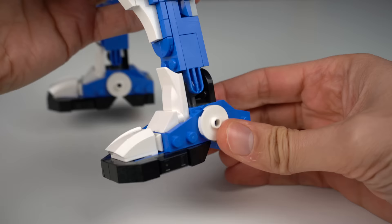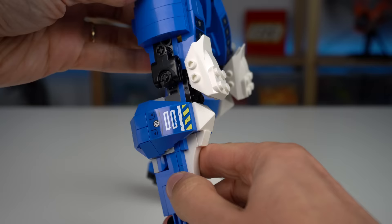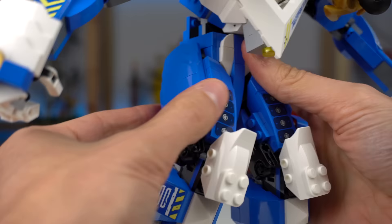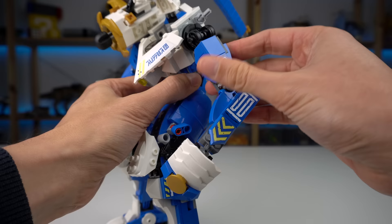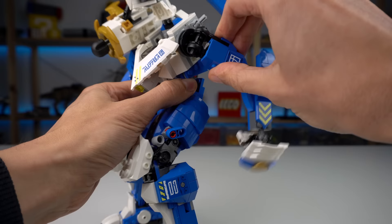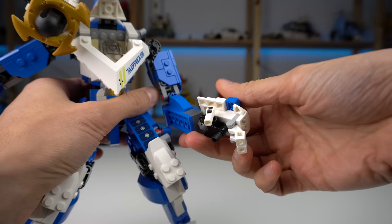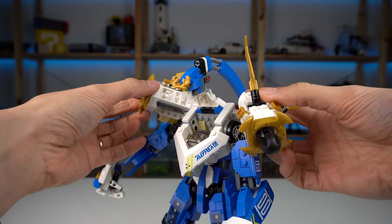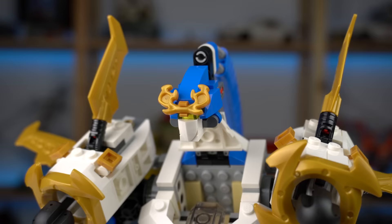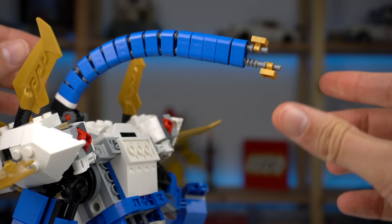Starting at the feet, they only pose side to side because the elements restrict front-to-back movement, which is necessary to keep the mech upright. The knees almost feel like handling a gunpla model kit. At the waist the legs can go front and back with a little lateral hinging. The arms are amazing — at the shoulder they move as expected, but the elbow design is what awes me the most. I don't think I've ever seen a LEGO mech this size with such an impressive range of motion. The hands are ok. The bazookas are held with ball joints so they can be aimed anywhere, and the head design is ok, though the back element drives me nuts as I can't get it to look as round as it does on packaging.